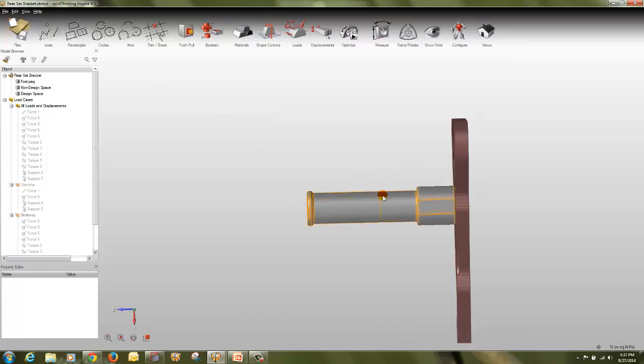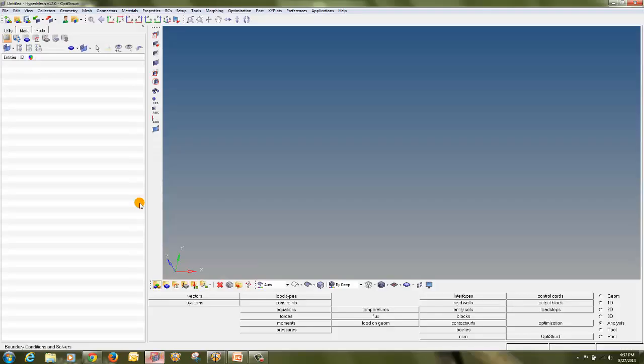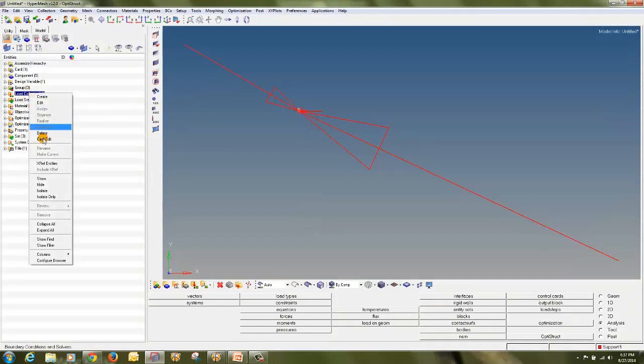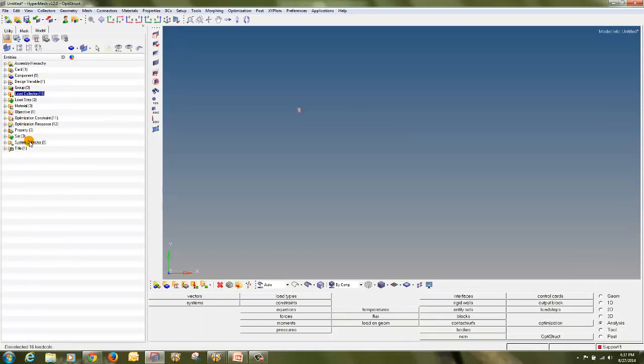So lastly I will show you the file I have exported into FEM. Let's open HyperMesh and import that file. I will select that file, import, optimization, close, hide the load cases, hide the systems.